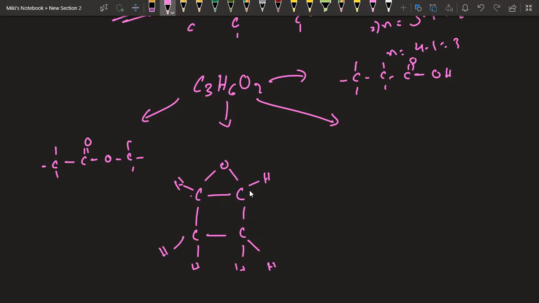Is this one? This could be, but no, this cannot be one. So there is only one hydrogen, one oxygen here. And what could it be? Let it be oxygen over here instead. So this is oxygen. There is no bond between them. This is carbon, this hydrogen. So this is one such. I know this is a bit scary. You might say you could never have recalled or come up with this sort of structure.